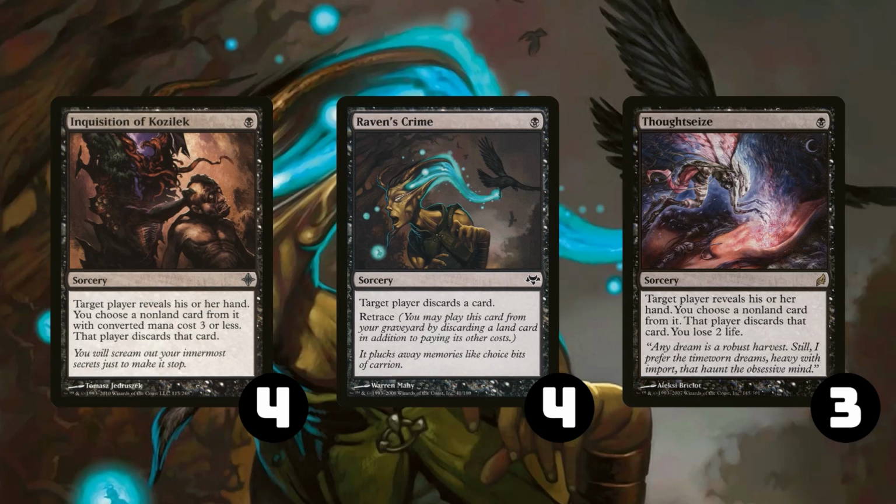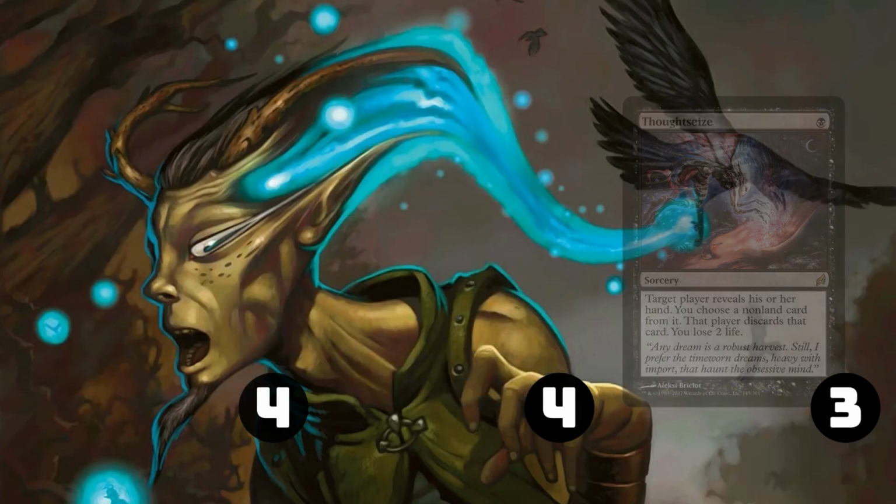And we have 3 copies of Thoughtseize. Thoughtseize is our most universal discard spell that we can target our opponent with and choose something. But it has the downside of losing us 2 life. We don't have ways to gain more life, and we have other things that pain us, so we don't want too much of that effect.